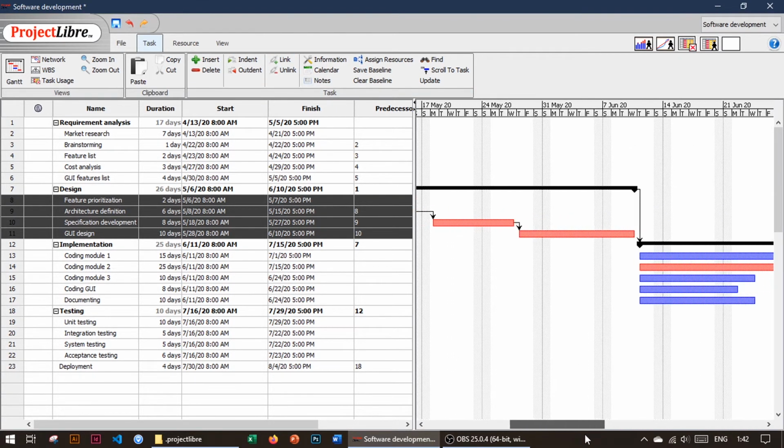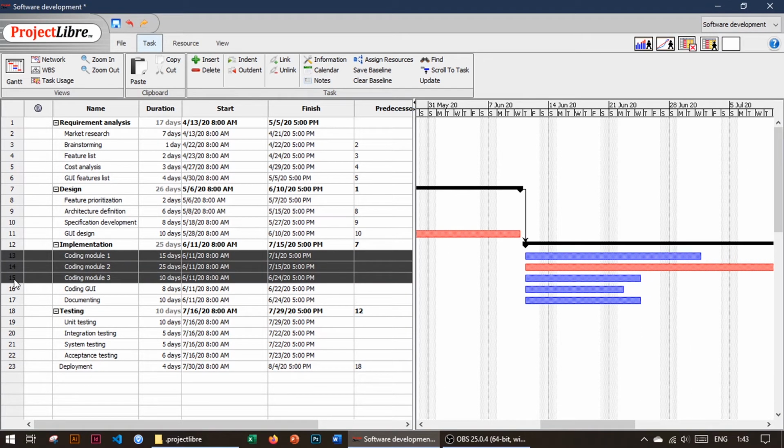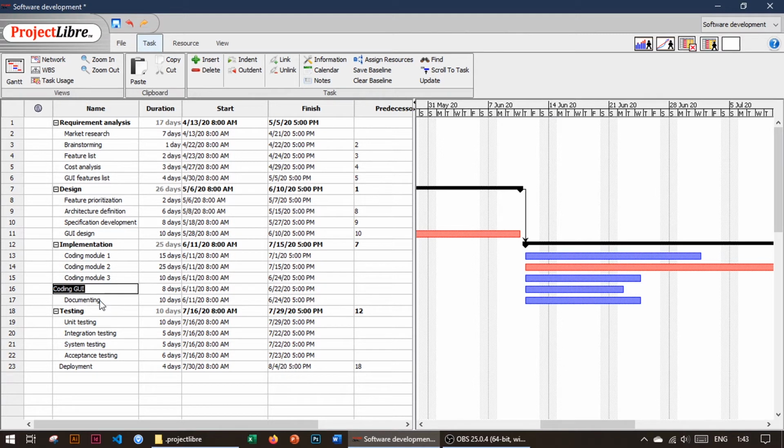so they are in steps. Here in implementation stage we can have parallel tasks that can be done and start at the same moment of time. So let's start them all at the same time. Coding of graphical user interface can be done simultaneously, but documentation can be done only after all modules are ready.